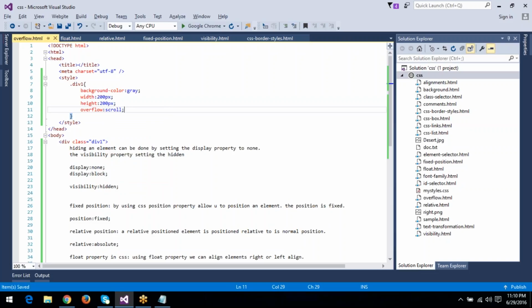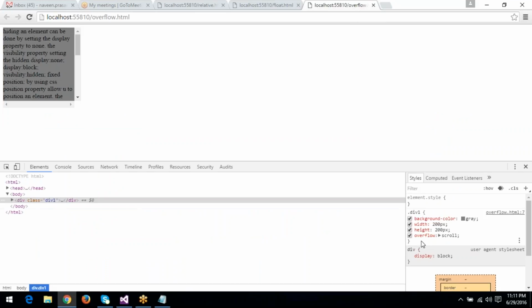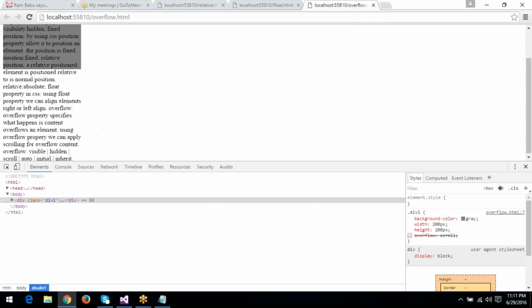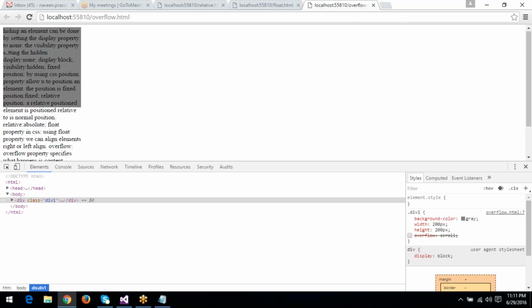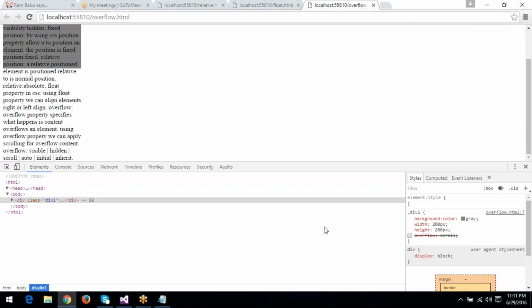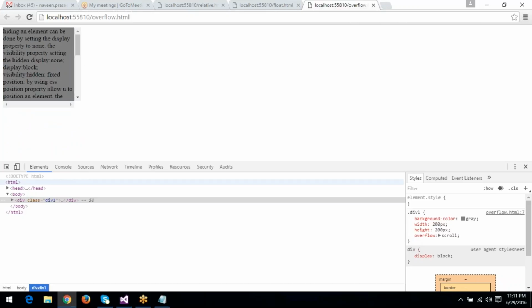Okay, so run this example. If the content overflows, the scroll is applied to the div. Okay, scrolling for the div. If you remove this property, overflow scroll, the content overflows from the div. So we have to define this property, overflow scroll.